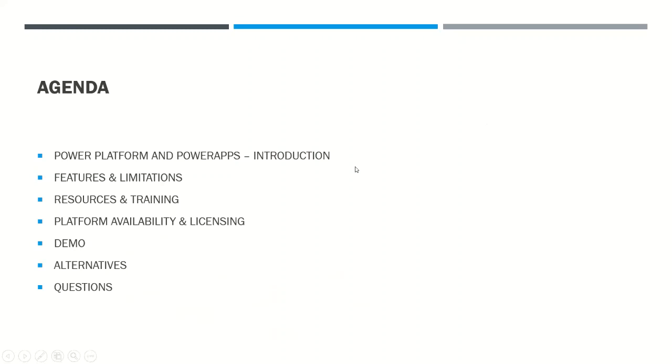So this is our agenda, that we will have an introduction to Power Apps and how this fits into the whole Power Platform, features and limitations of Power Apps, what resources and training and certifications are available for this tool, what is the availability of the platform in terms of licensing, and we will see a couple of YouTube videos, and if time permits, I will show you a bit of a demo. And we will also talk about what are the alternatives available to Power Platform.